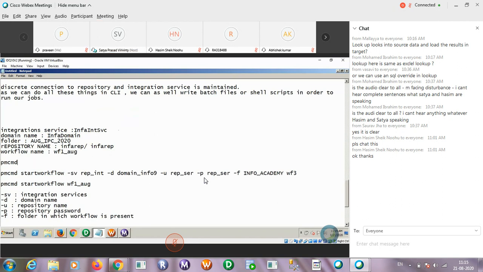Now these things need to be kept in this fashion. I need to run the command pmcmd startworkflow -sv for your integration service, which is info int svc. -d, the domain name, infodomain. -u, the repository name, inforep. -p, the password, inforep. -f, the folder in which it is there, August IPC 2020.